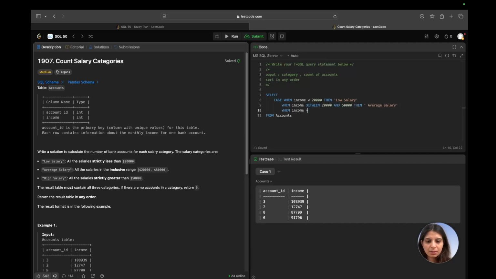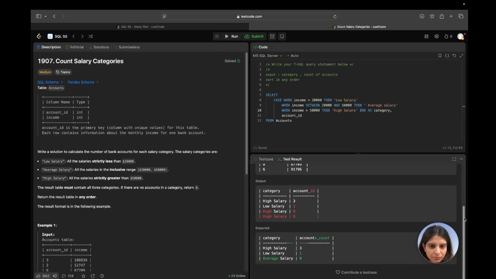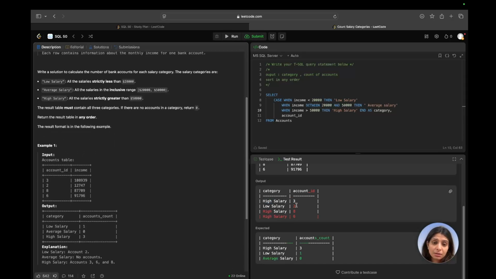When income is greater than 50,000, then my salary is high. And let's also check account ID, and I'll end this as my category. Let me show you the output. Under high salary I see account number 3, 2 has low, 8 high, 6 high.